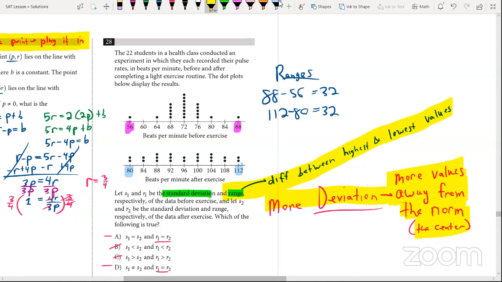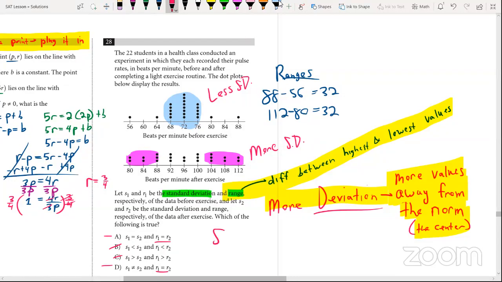So the difference between these two charts is a perfect illustration of something that's going to have more deviation and less deviation. So here you have all the values centered around the center, or most of them are right here in the heart of it all. But on the other one, you have more of the values that are a little further away. It's more evenly spread out, right? So this one is going to be more standard deviation according to the SAT's definition. And this other one here is less standard deviation, because the values are more centered. So more values that are away, less centered, that's more standard deviation.